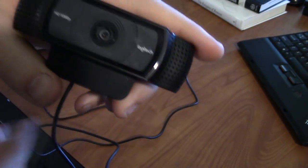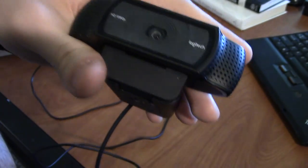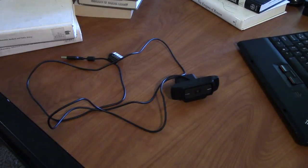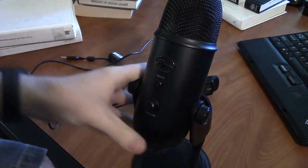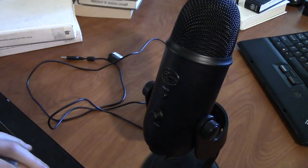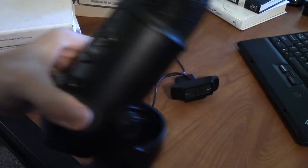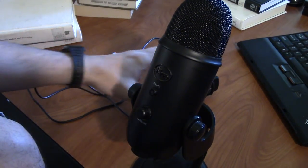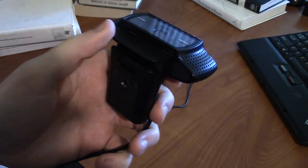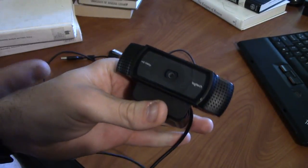One of the huge benefits — and this is one of the reasons I actually ended up liking this thing a lot — is I didn't expect it to actually have a microphone. And if it had a microphone, I didn't expect it to actually be good. I use one of those enormous Blue Yetis to record audio — actually let me show you what it looks like. Yeah, this thing. So I use this to record audio in my videos. It's a decent quality product — you can change the volume, you've got a couple settings for how it picks up audio. It's a really nice thing and it picks up good sound. I've been using it really since I started my YouTube channel. This was around a hundred bucks. I was not expecting the webcam mic to compare — I'll go ahead and say the quality of the audio of this webcam is less than the Blue Yeti, but there have been a couple times when I was just recording and I didn't realize my computer was recording off this rather than the Yeti.